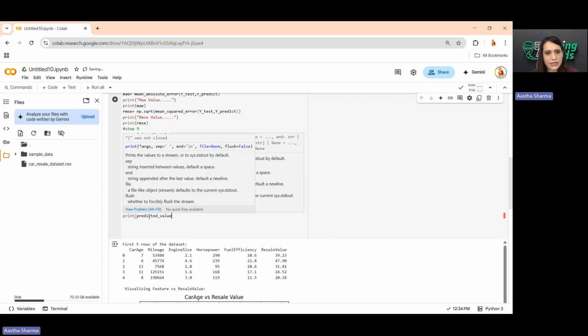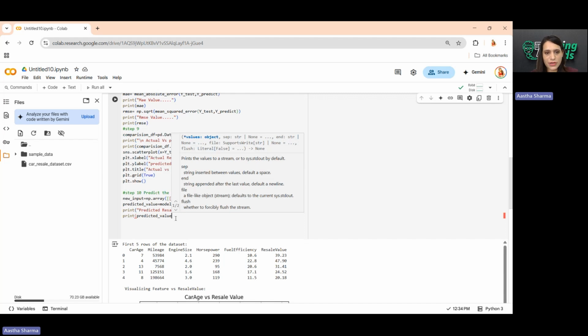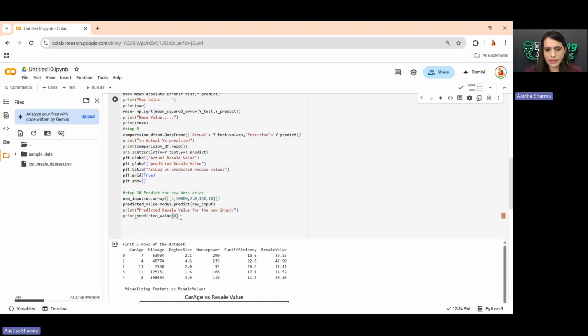So we are going to print, and in the formatted string you can put predicted_value[0], and that is going to be multiplied by 1,000,000, to .2f. All right, so this is what we are going to put, and then we are going to close the string. So this is going to be a formatted string, and I'm going to close the string here, right?